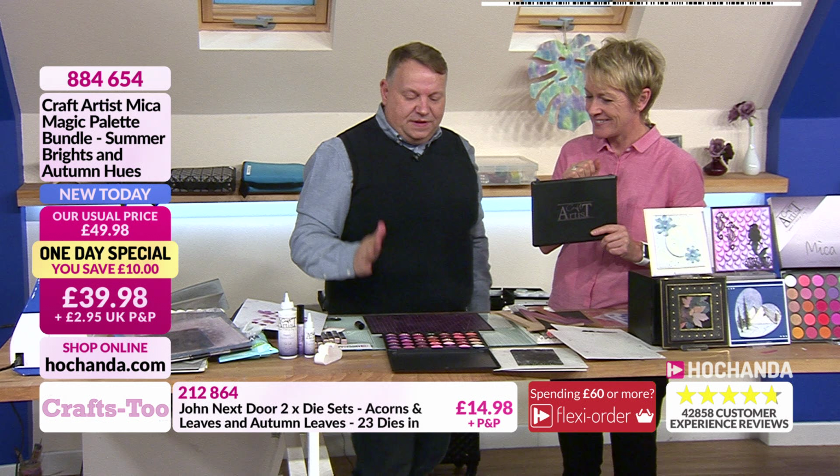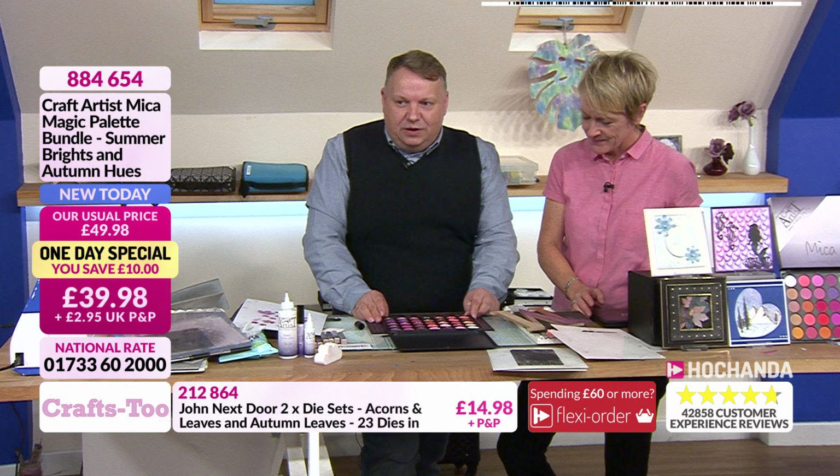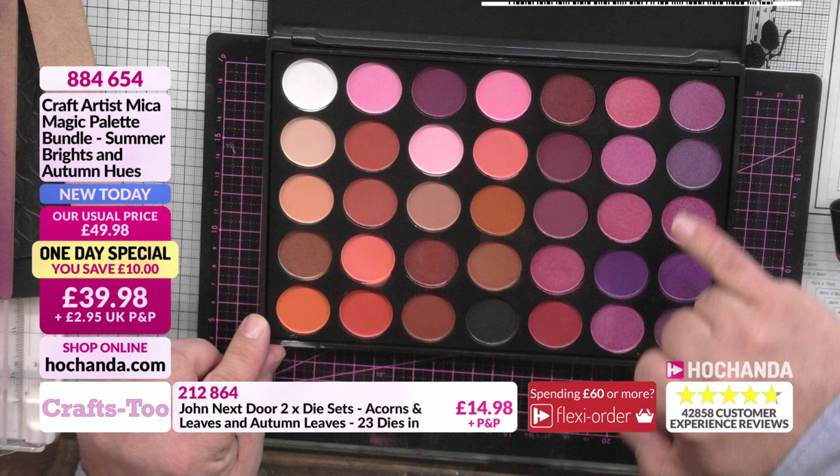Yes. But the idea is if you look through the palettes, if I bring this one in, hopefully you can see there are similar shades and tones, which is what gives you, first of all, that beautiful blend. So I know that and that will blend together. But if I really go through all of that, I've still got that and that.